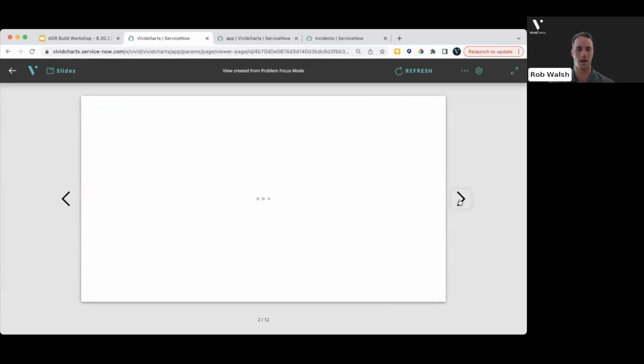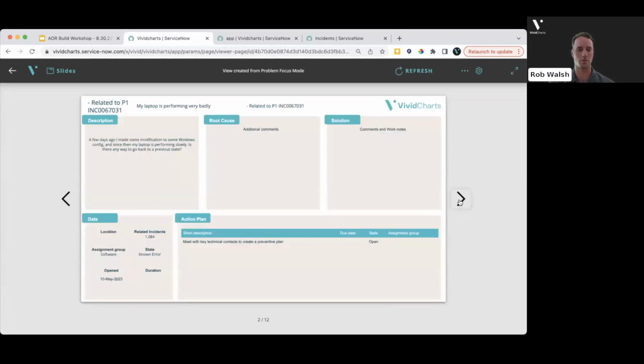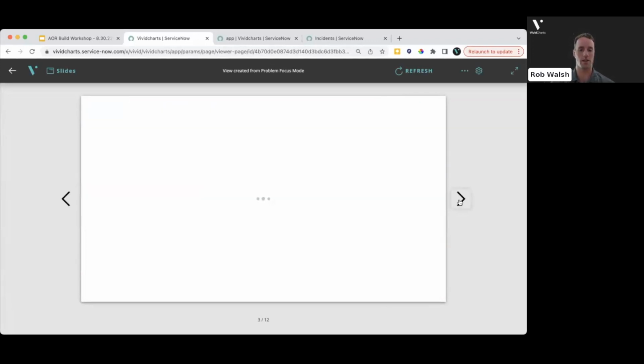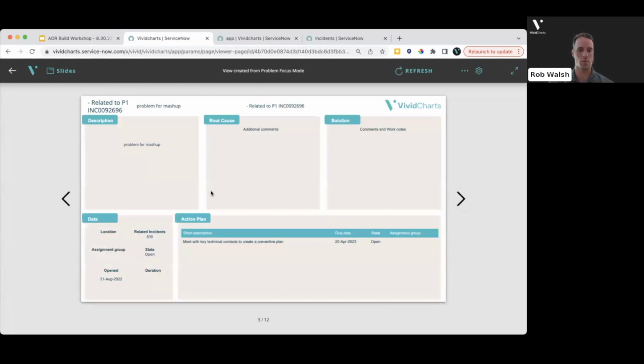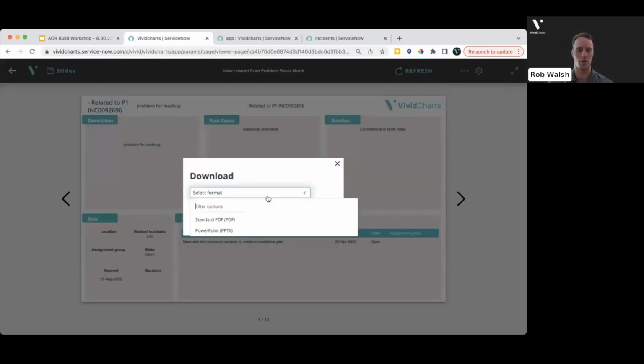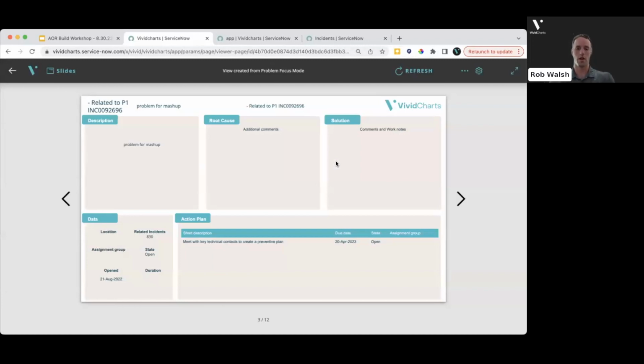So we've got problem 1, problem 2, problem 3 in our single presentation here, where again, we can just pull this up in the browser, or we can export the whole bundle to PDF or PowerPoint. So we're looking at this from a problem perspective, but this is also a really common addition to a portfolio steering committee review for the PMO.